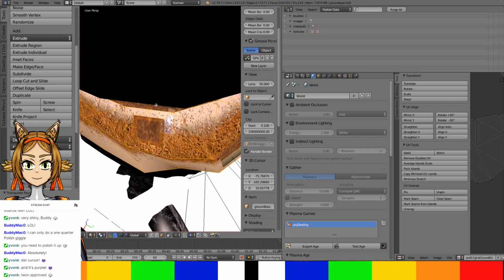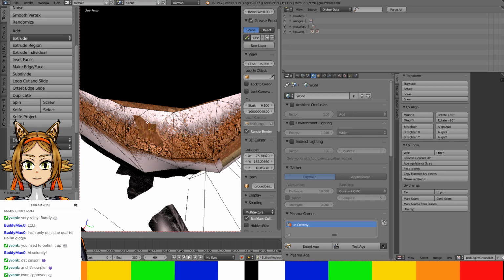Subdivide. Ah, no, wrong one to grab. Grab this one. There we go.